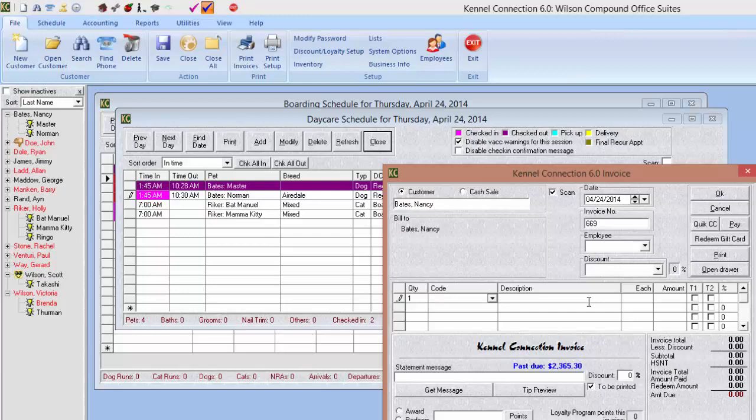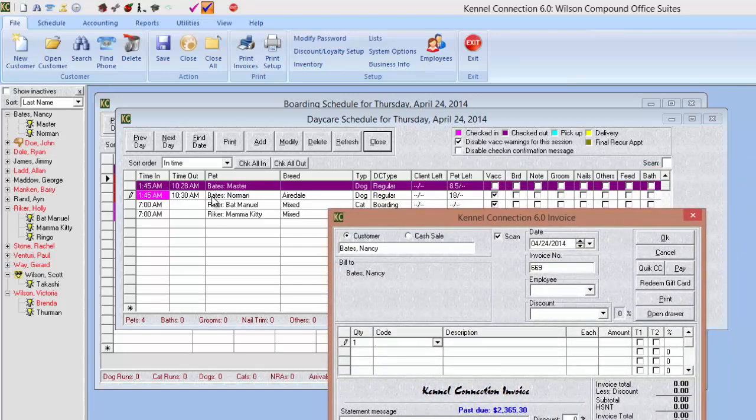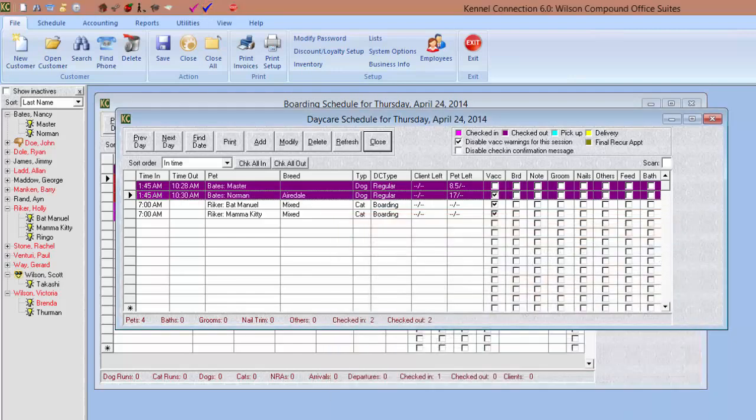So when you are checking out customers that have packages, you can always click no to create an invoice if you have that prompt set to come up, and just watch the package day decrement as we saw here on Norman. If, however, you want to just double check to make sure the days are coming off, to make sure that there's nothing going on with the settings where the package day is not being decremented, you can always hit yes like I did and create an invoice. And if it comes up blank, then that's telling you that a package day has been deducted, and then you can just go ahead and cancel out of that invoice. And as you can see, the package day has been deducted. It's down to 17.